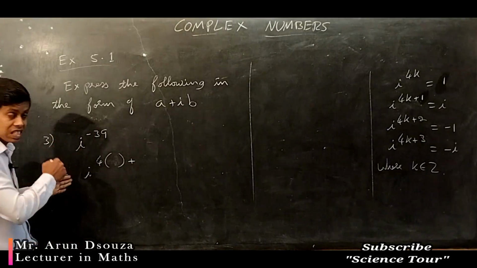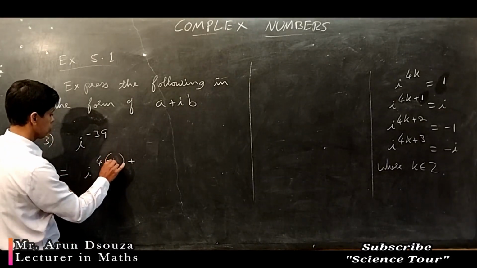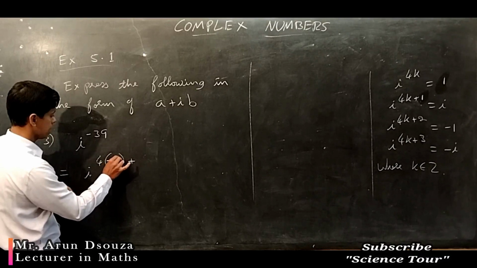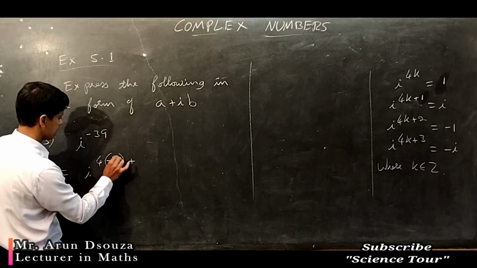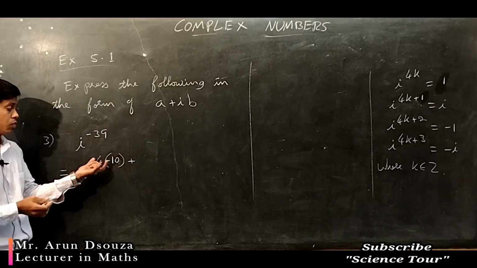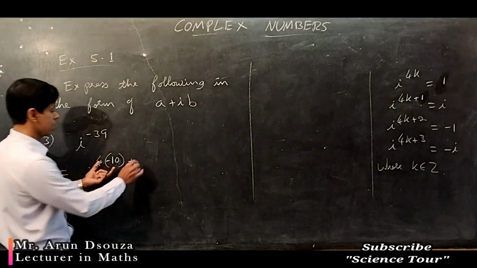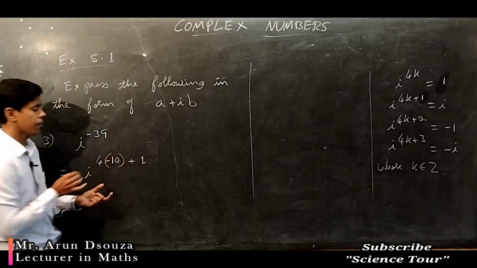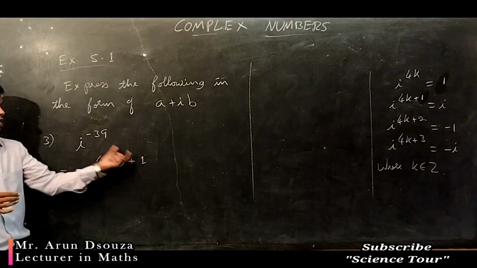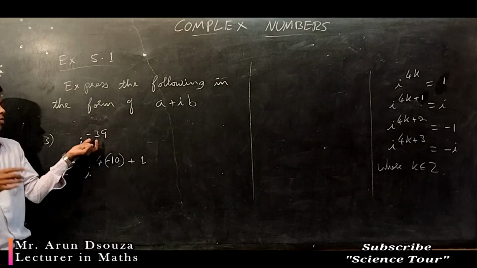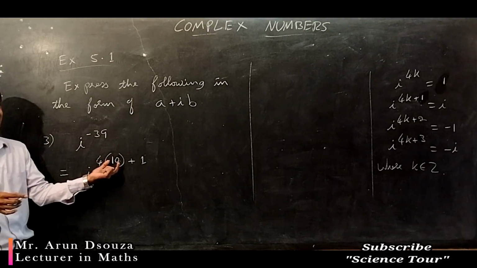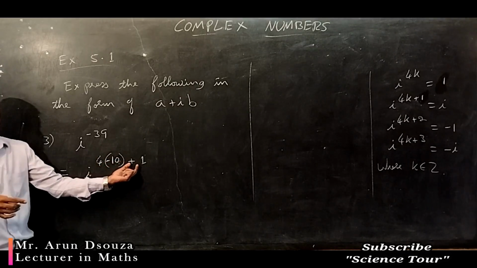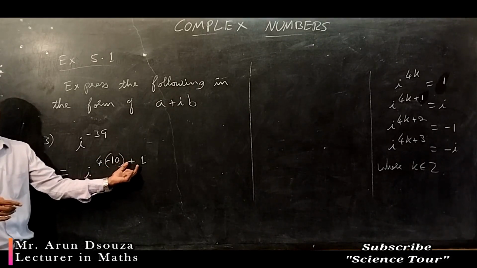It should be a little less than minus 9. So minus 10, minus 10 is less than minus 9, correct? So you write minus 10 here. Now how much is this? Minus 40. Minus 40 plus 1, we can write. So minus 40 plus 1 is minus 39. So always remember, when you have a negative number, this number should be adjusted in such a way that you will get plus here, okay.